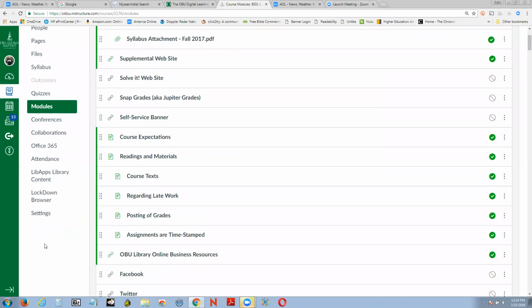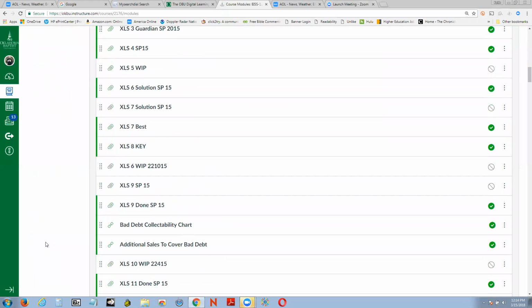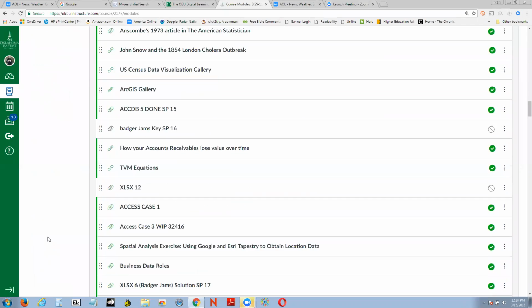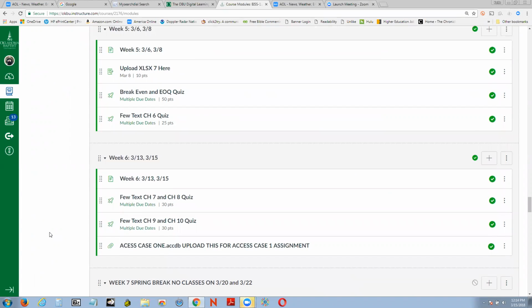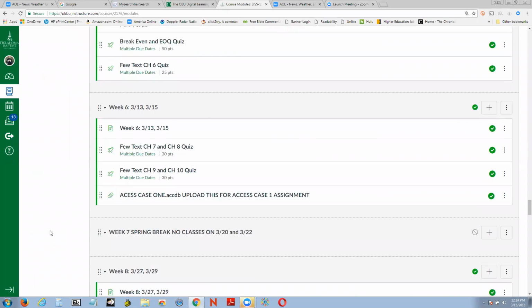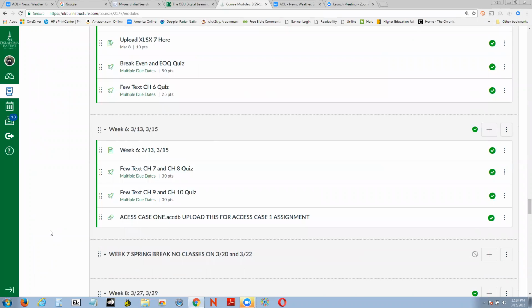But let's go over to the modules section. On Tuesday, we talked about relational databases and using them. Today we're going to launch into the very first of the 6 Access cases that we're going to be working on, and those are over there. Chapter 4 in the Solve It textbook covers the introduction to database software, and I think we pretty much went through all of that. As we go along, you'll see about navigating and different things. There's some stuff that was so rudimentary I didn't think it was worth going over.